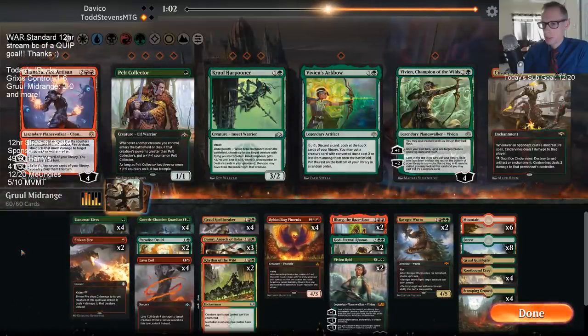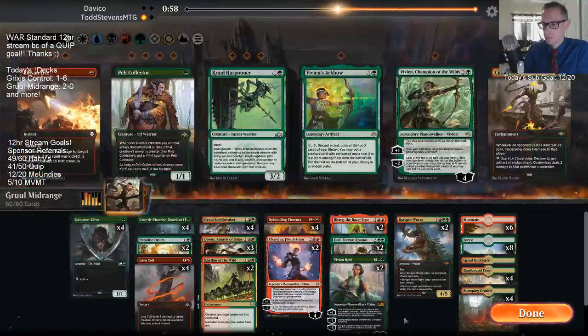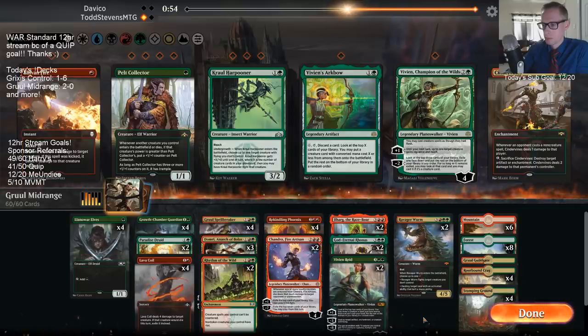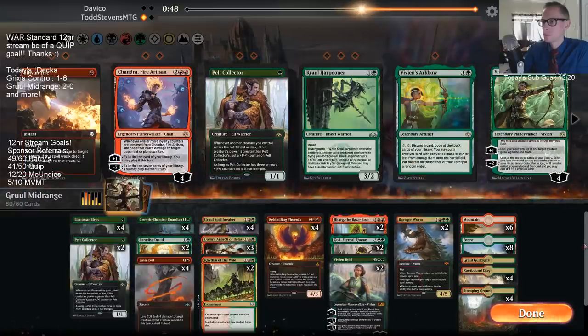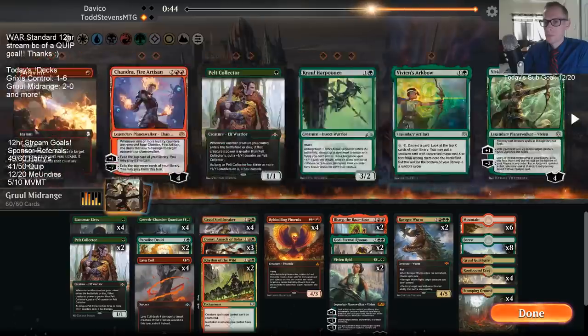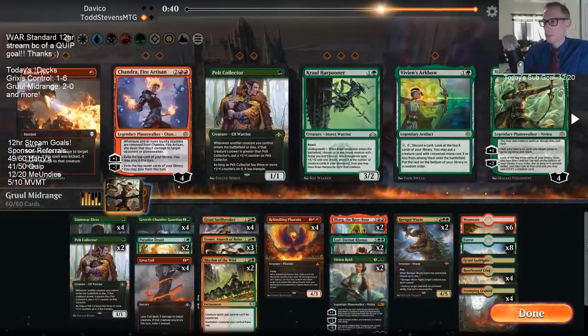Shivan Fire is kind of annoying, though. Nah, they just gained too much life for Chandra. If only Shivan Fire dealt 3 damage to get rid of a Hostage Taker.